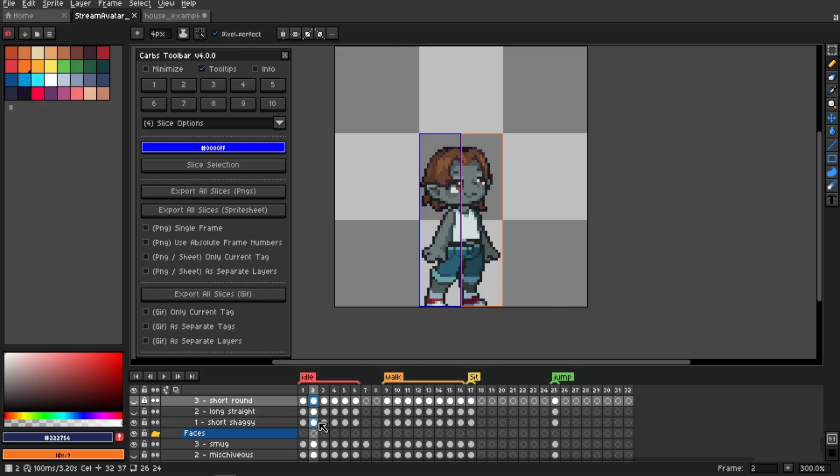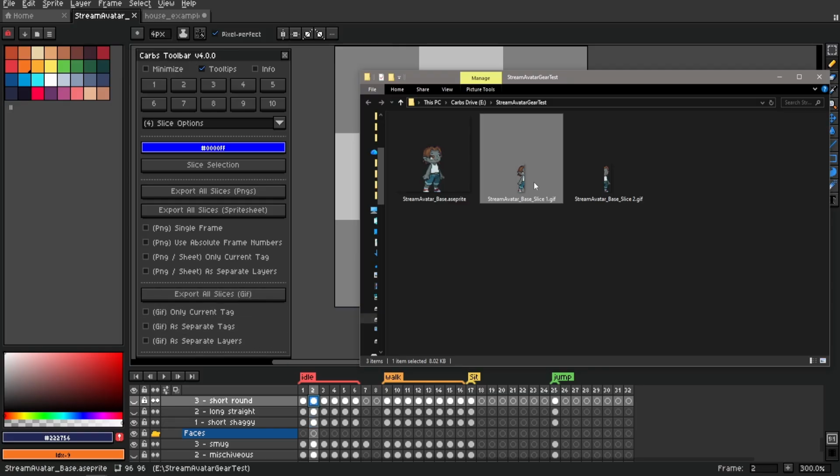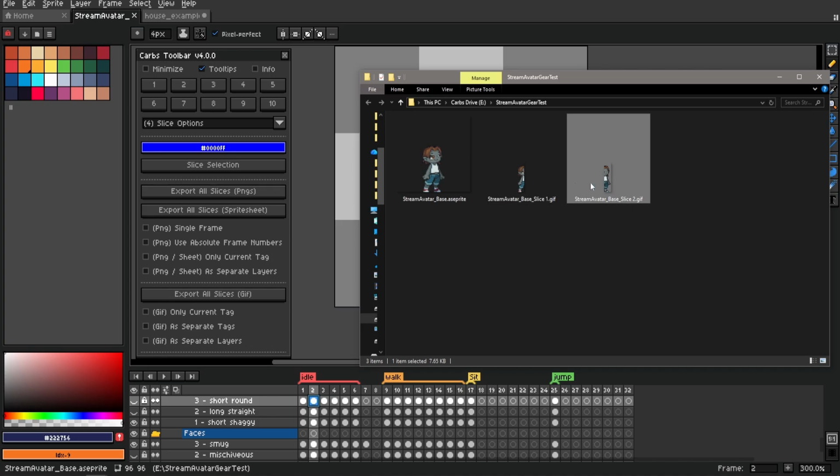So by default, if no options are selected when using the GIF export, all frames will be exported and the output file will look like so. So we have one GIF for each slice that is selected.